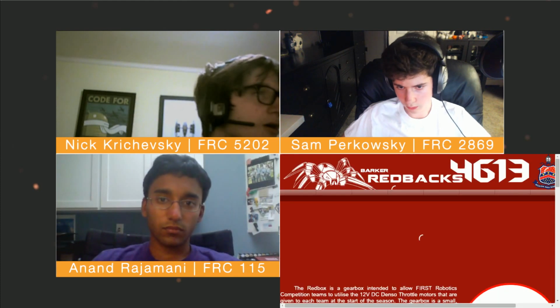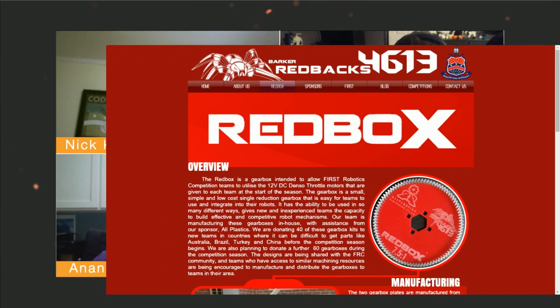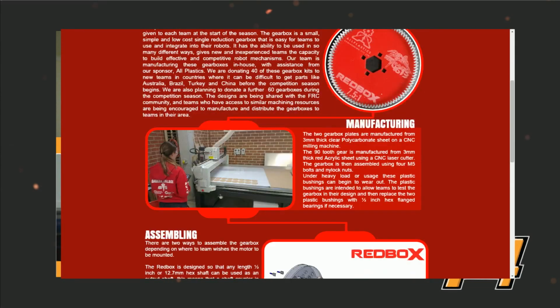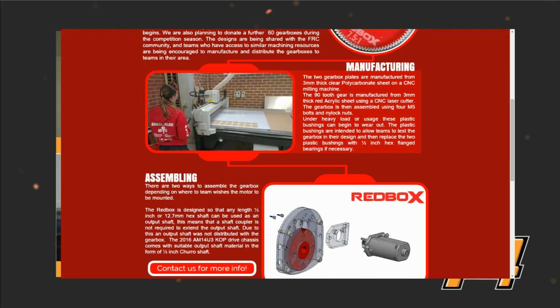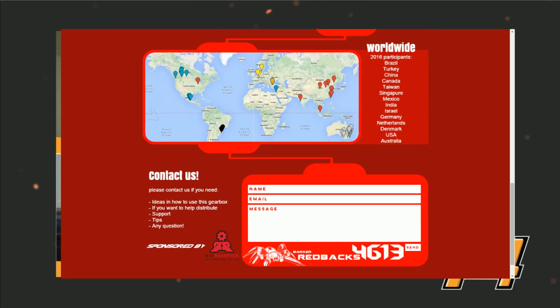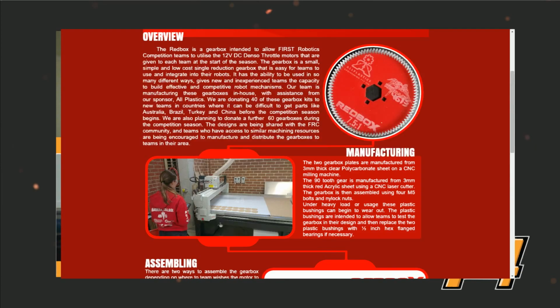Motors.next.com. You have 5,300 RPM. What's the stall torque? Basically, I think the maximum output power that they have is about 20 watts. So don't expect to get too much use out of them beyond very small applications. Apparently, they're manufactured with 3mm thick clear Lexan on a CNC mill. You could probably make this with any router, any water jet. If you have a router, making these is the least of your problems.